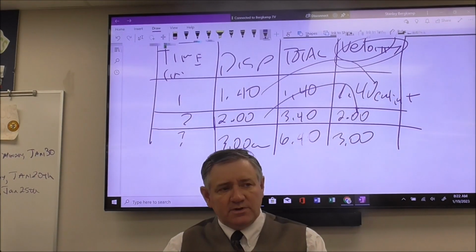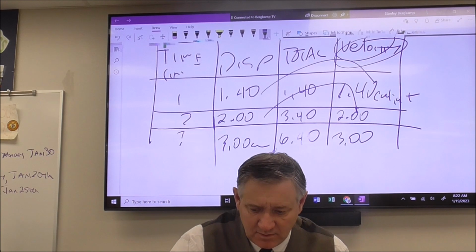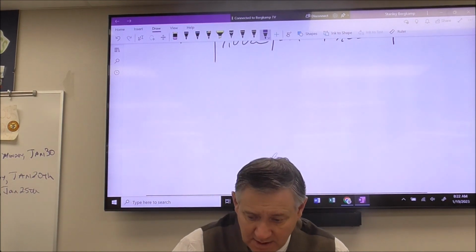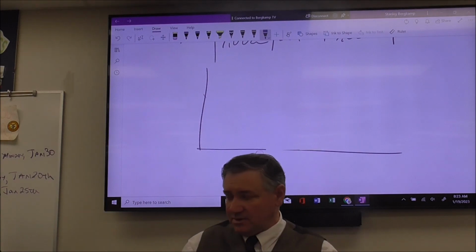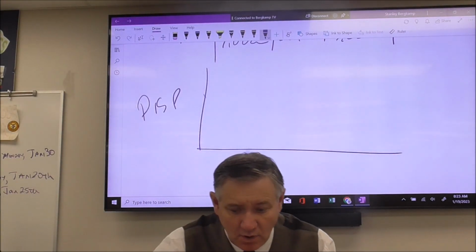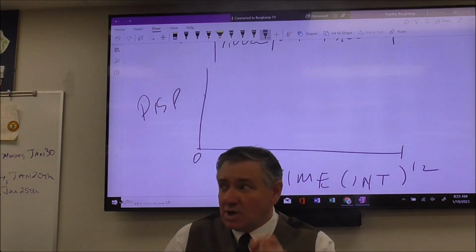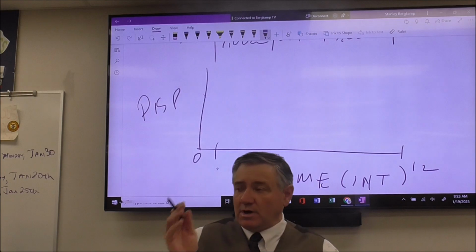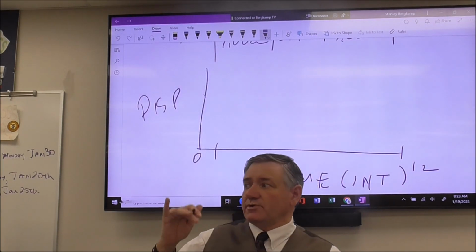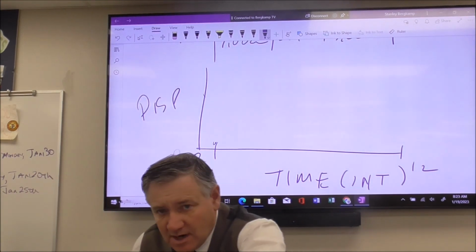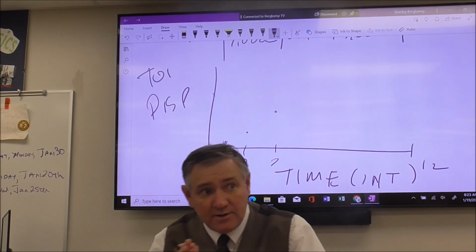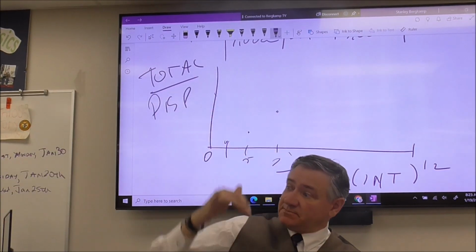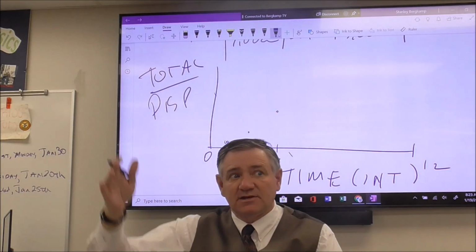So when you get done with this graph, at the end of the first interval, for example with this data, I went 1.4. At the end of the second interval, I was at 3.4. At the end of the third interval, I was at whatever that number is. So this is going to be total, and I emphasize this, this is total displacement versus time. At the end of each interval, you're going to plot how far you have gone from this timing device, which is our reference point. How far have you gone at the end of each interval? That's going to be that running total column. At the end of the 10th interval, I've gone this distance.